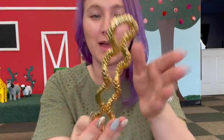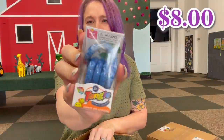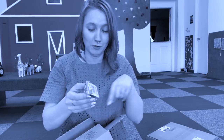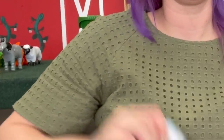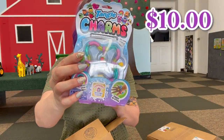I don't know how much more is in here... there is still so much more stuff! We also got this really pretty tangle — this one is kind of a tie-dye blue. That is so pretty! Let's pull out... oh my gosh, it's so stinking cute — it's a tangle charms! I don't have this one yet.